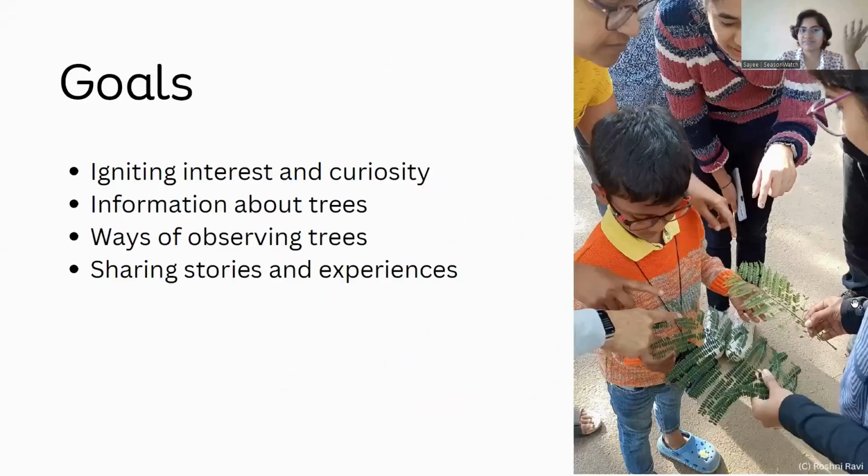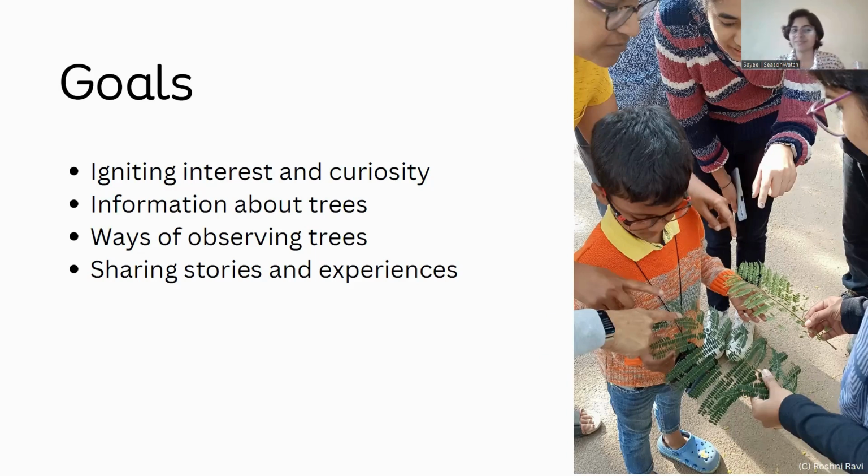And okay, so I will start with setting goals. For me, I think whenever I have done tree work for Season Watch, the main goal is to ignite interest and curiosity about trees. You might have heard of this term called plant blindness, where we literally are trained or untrained to look at trees. And so the idea is to make people look at trees and show them the details and the nuances that trees have. And it's not all just the same.